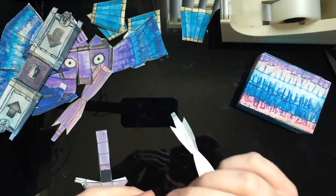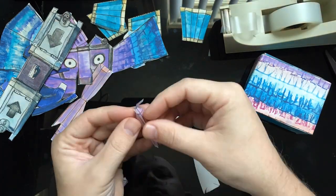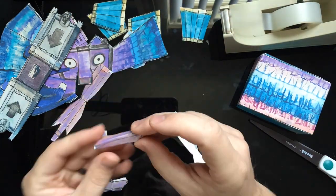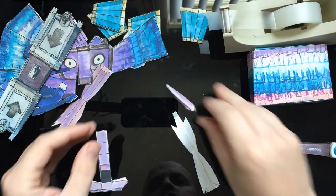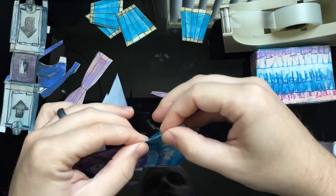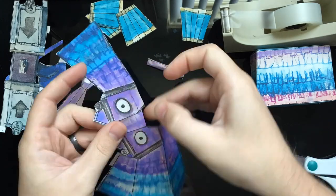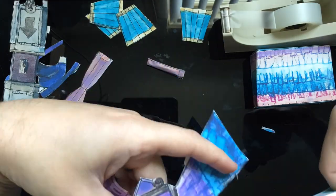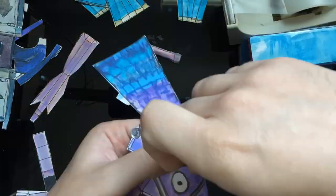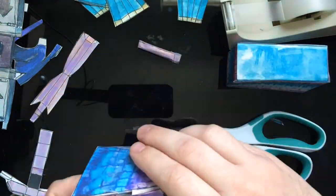The next little piece I worked on was an ear. There were two of those. They kind of just fold up upon each other and then fold over. I use the same technique as I did on the body, just starting on one end and taping everything from one end to the other.